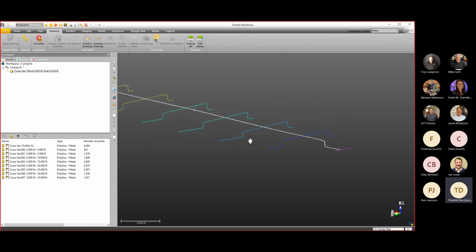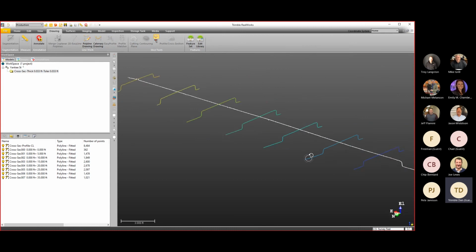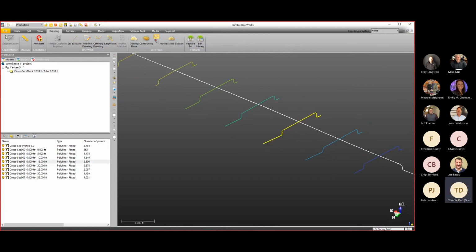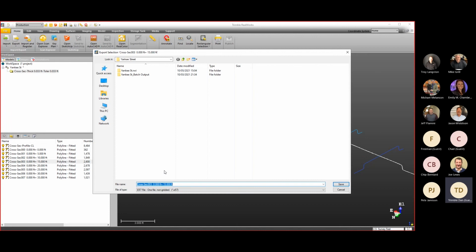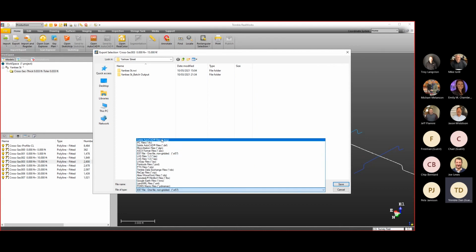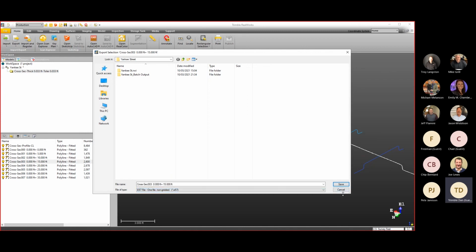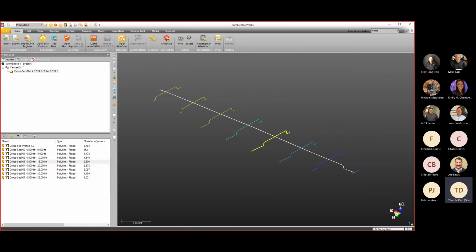Now we can actually take these cross sections and export them out. Export selections, and then now we can go out to AutoCAD, a DXF, DWG, for whatever we need to work with.